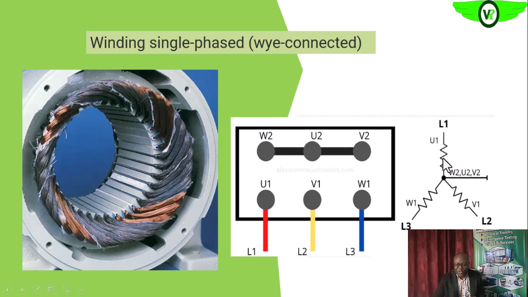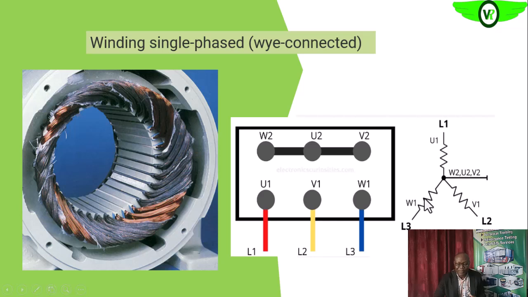Okay, so remember, at the terminal block, you have that. The motor terminal has the three phases or the three lines, line 1, line 2, and line 3. Are you seeing it? So that is what we have here: line 1 into U1, line 2 into V1, and line 3 into the W winding.